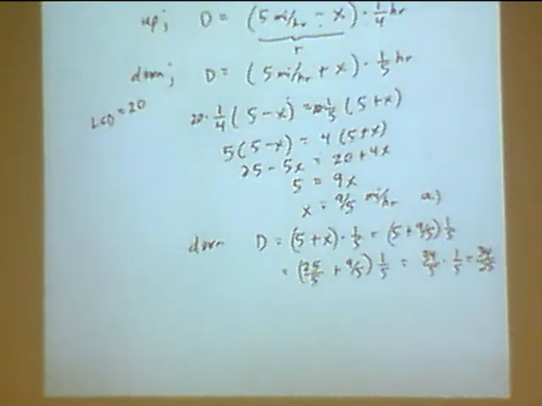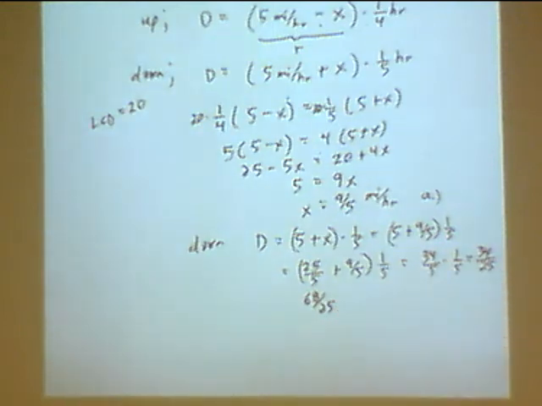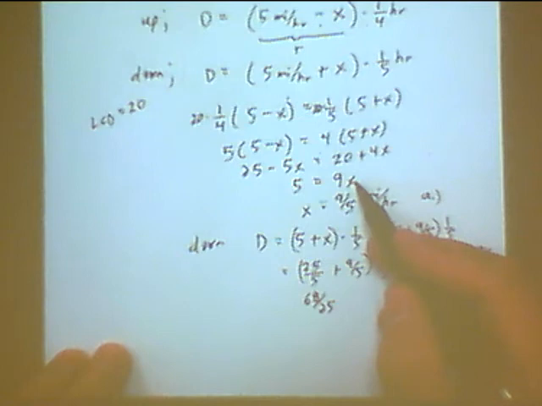And now, since that's only half the trip, to get the total distance traveled, I have to double that. And as it turns out, it's going to be 68 over 25. And I'm actually looking at the answer in the book. Oh, you know what? I see my mistake. This is beautiful, because this is what happens in real life. You probably noticed this, and you're thinking, wow. And I'm not going to make this video again, so I'm going to fix it right now.